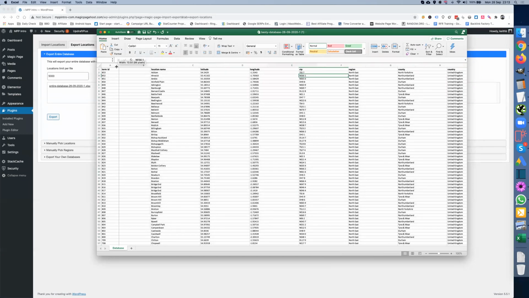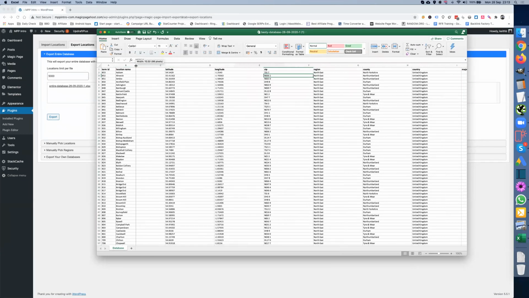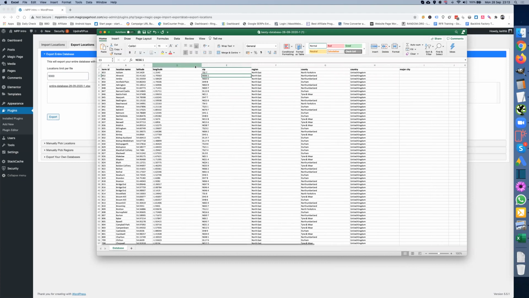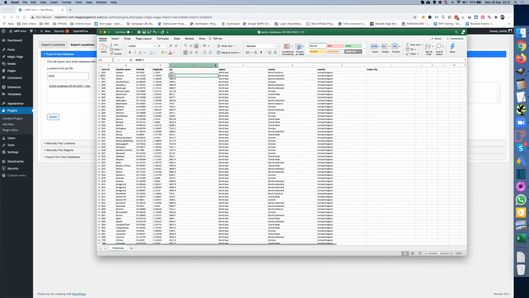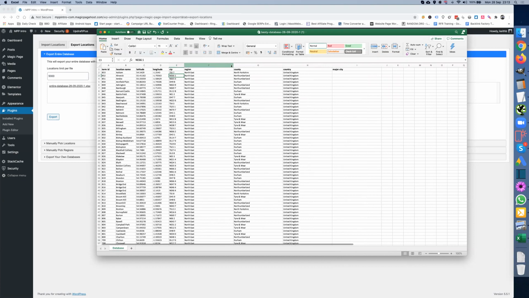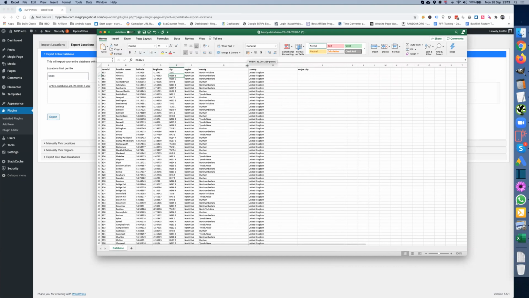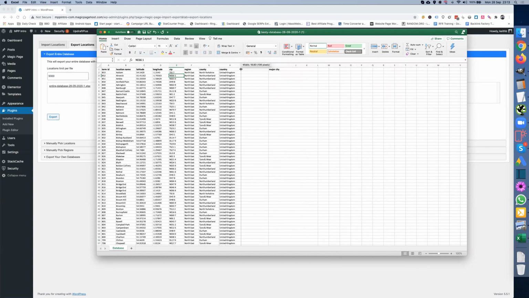I didn't really want to do that. As you can see, I normally use Google Sheets and not this, but there we go. It's not so bad. So now all I'm going to do is create over here a new column, short zip. Okay, so a short zip will do for that.